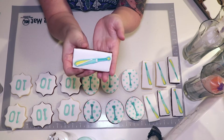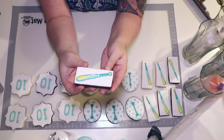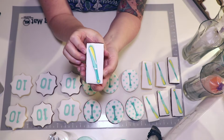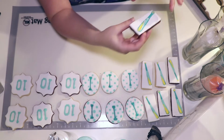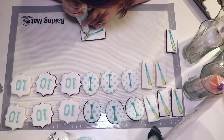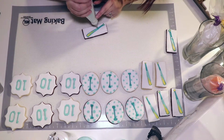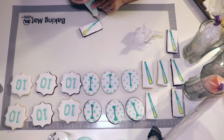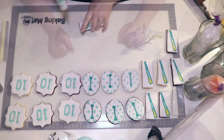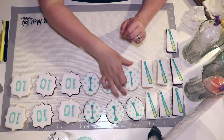And there we have it. That's a finished cookie. Alright, I'll speed up through the next few. Alright, we're just going to move on down the line.